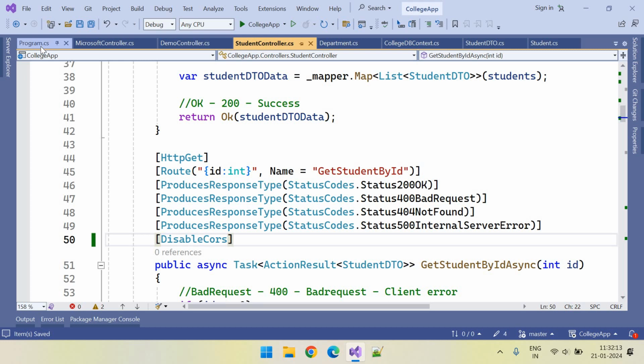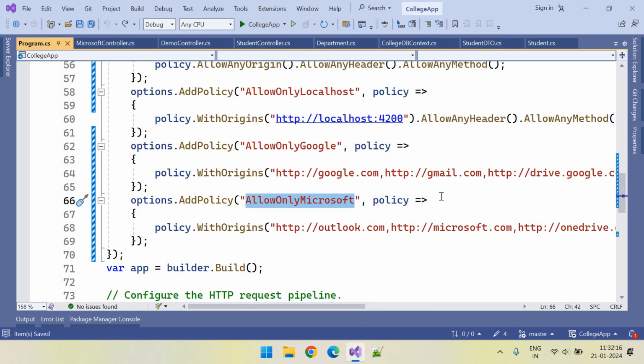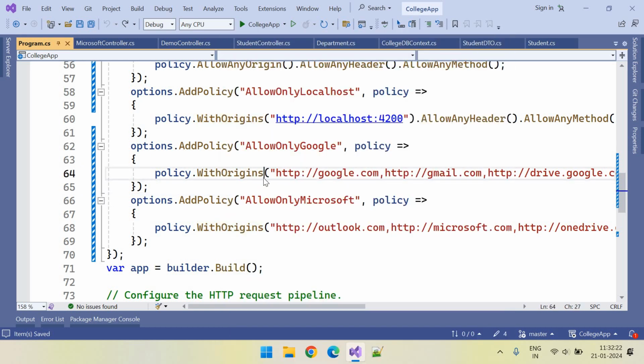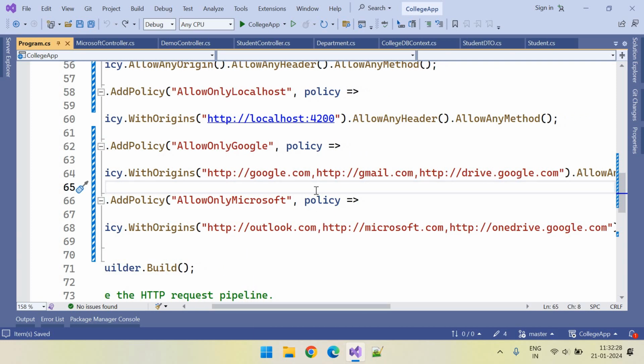In the previous video, we made a small typo mistake. When we are writing multiple origins, we need to put comma separated strings, but we put the origins comma separated in a single string. That's a mistake. I have already given a note on top of that in the previous video.